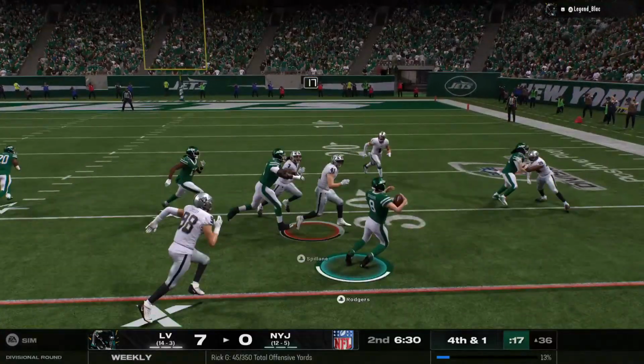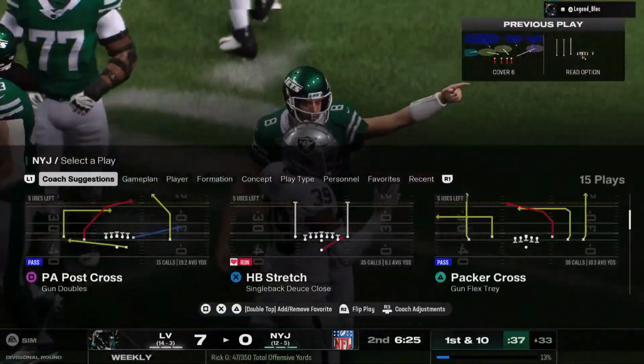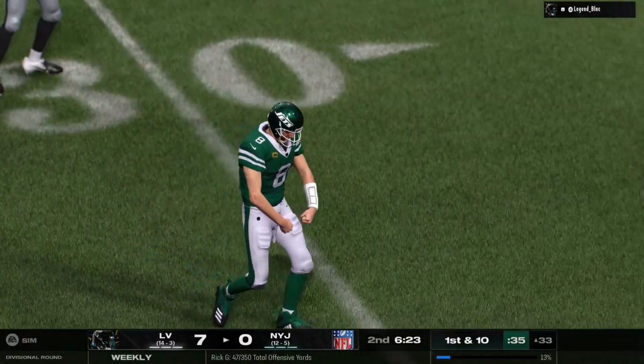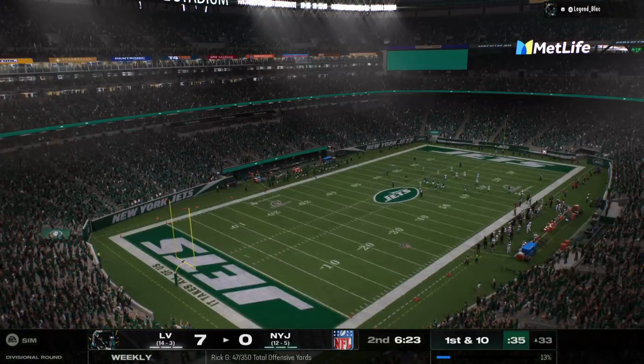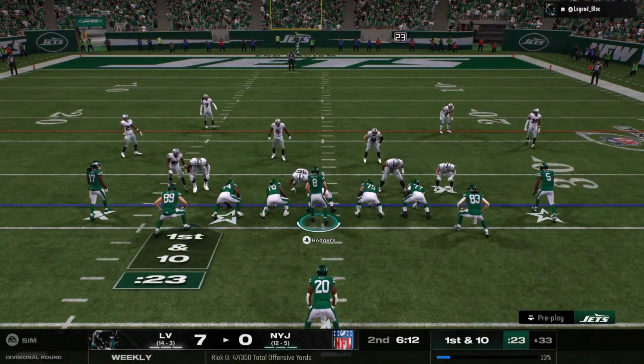He's going to run for it. It's an option right. And he slides down with enough to pick up that 1st. Pickup of 2 here. And the 4th down call pays off as they'll move the chains. Great opening drive continues. 1st and 10 at the 33.